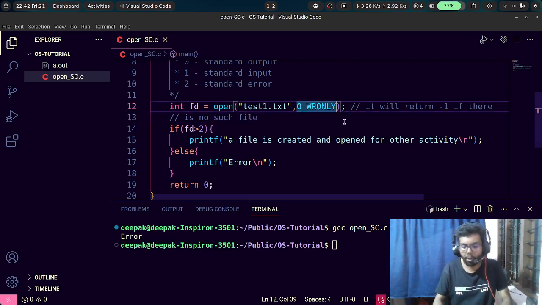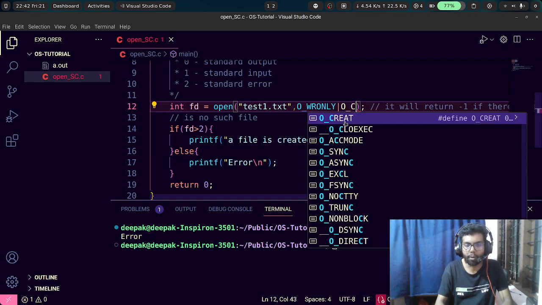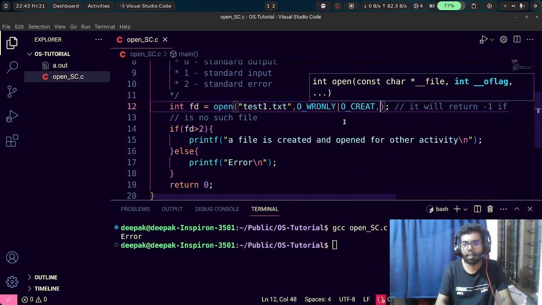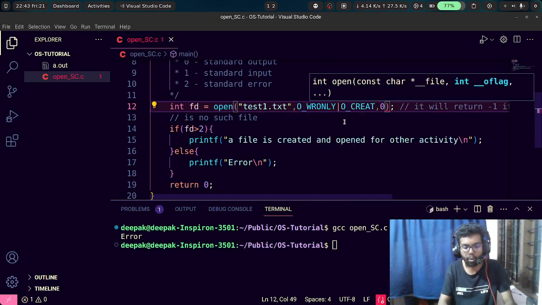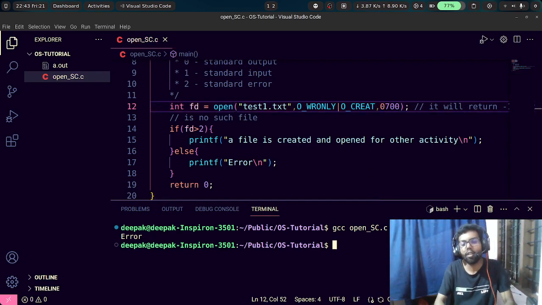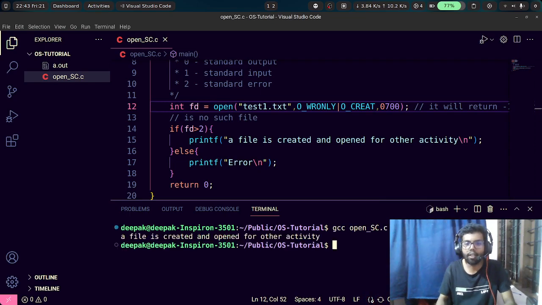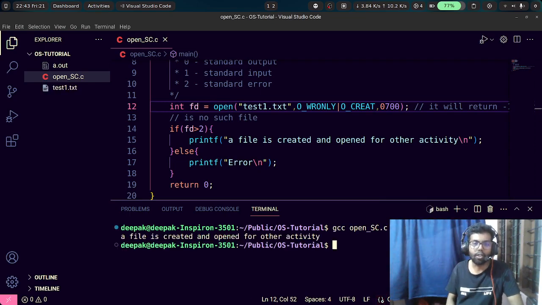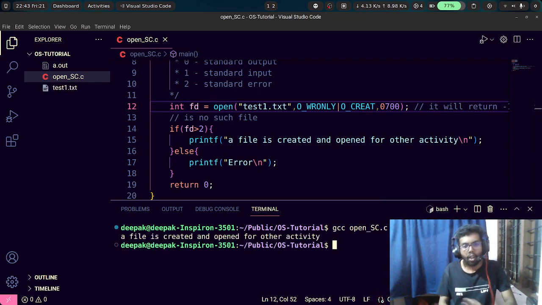So if I want to avoid that, just specify O_CREAT and 0700. Okay, fine. Test1.txt is created. Hope that's clear.